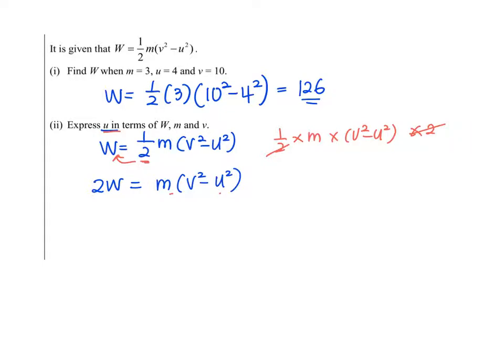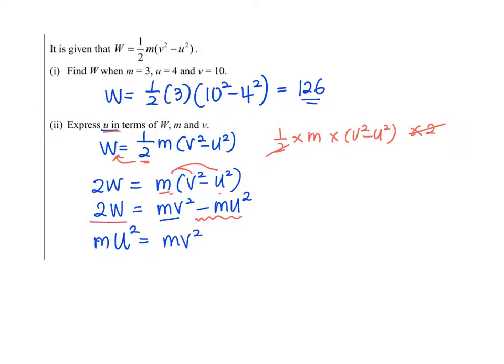So what can we do? I know that some students will probably divide away M first and then do addition and subtraction. Well, it can be done as well. But for me, preferably, I like to follow my basic steps where I expand and simplify. So this is 2W equals MV square minus MU square. Now I try to make my U positive, so I'm going to shift this over to the left hand side so that it's positive. And keep MV square over here, not moving. But 2W comes over, will be negative 2W.